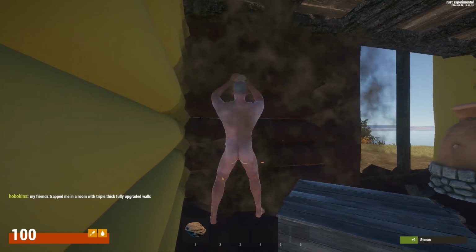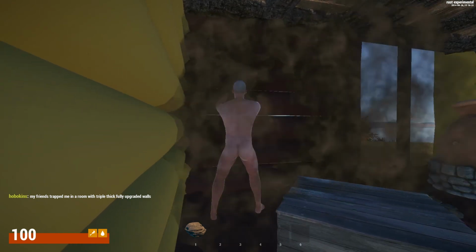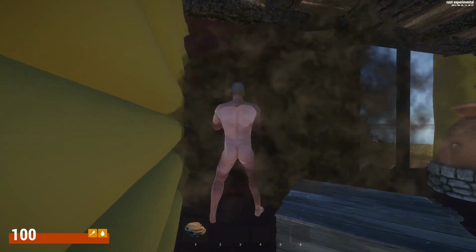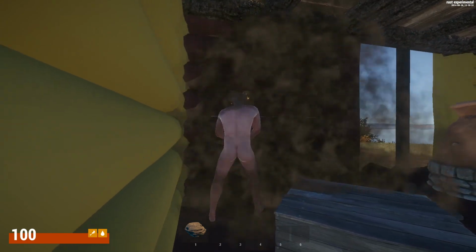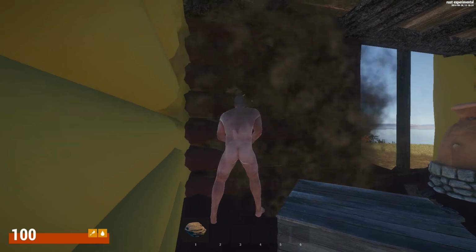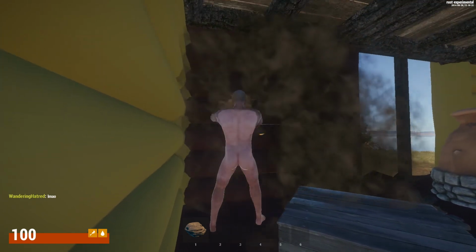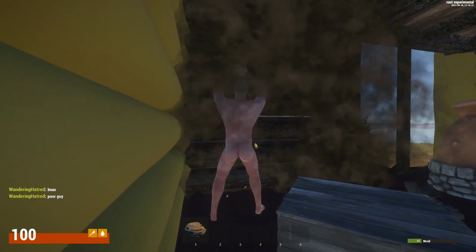My friends trapped me in a room with triple thick, fully upgraded walls. So it looks like maybe you can reinforce your walls and houses now, and maybe that's what these different colors are. Maybe this guy's already reinforced these walls and I'm breaking it down. It's just taking me a lot longer than it normally would. I don't know, guys. I haven't really read a whole lot about what's going on.